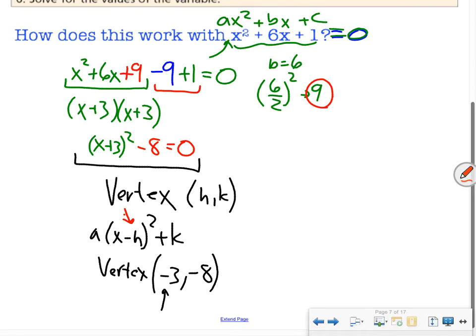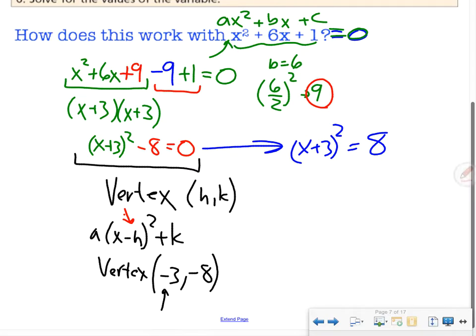So there are two purposes for completing the square in our class. One is you can rewrite a quadratic equation in vertex form and quickly figure out what the vertex is. The other is you can actually solve this equation using this method. And here's why. Let's go ahead and take this equation and solve it. What I want to do is I want to get the term that's being squared by itself, because then I can use the square root property to solve it. So I want to write x plus 3 squared equals 8. So I added 8 to both sides to get that x plus 3 squared by itself.